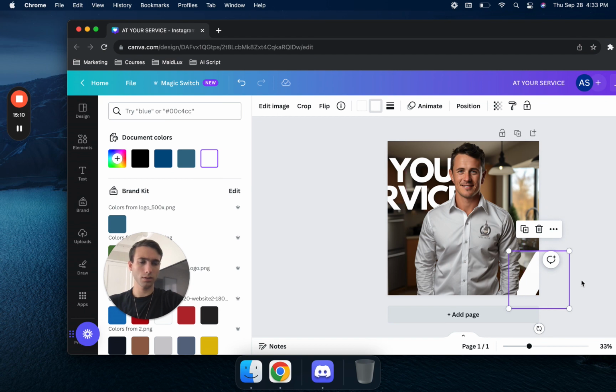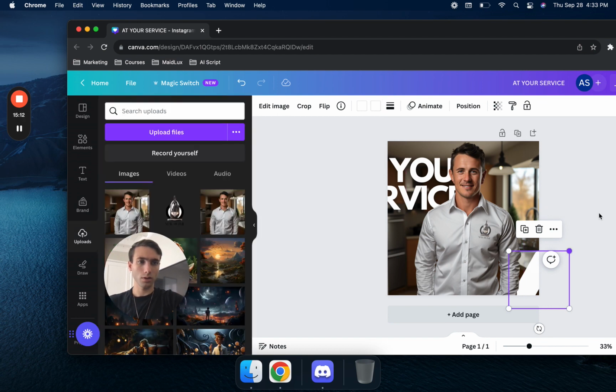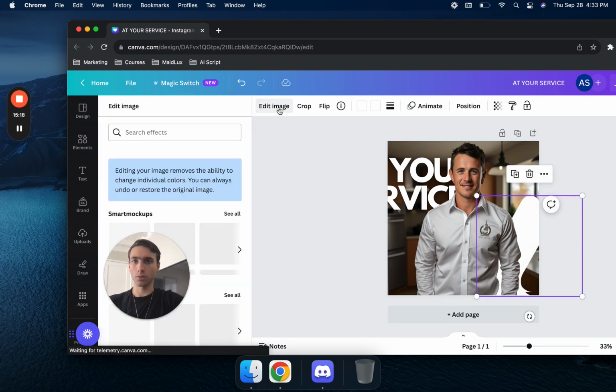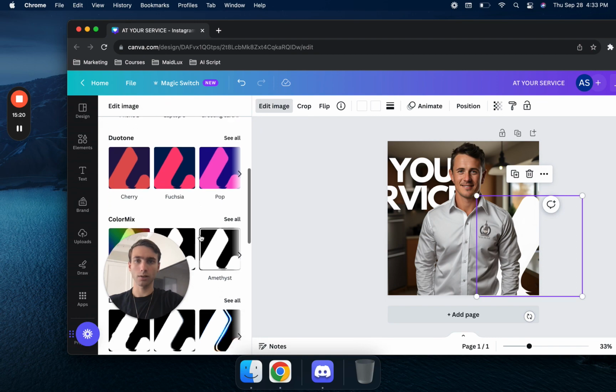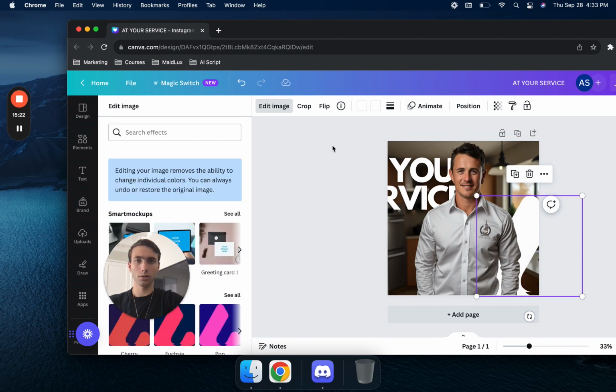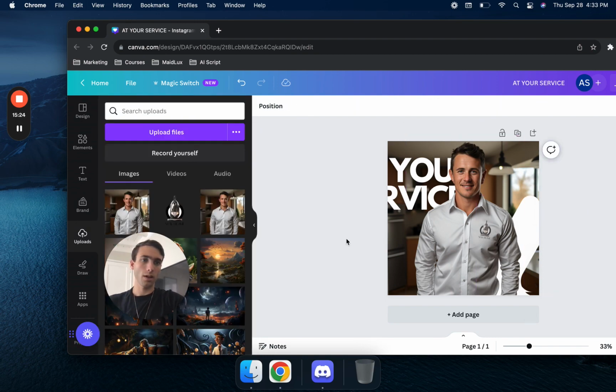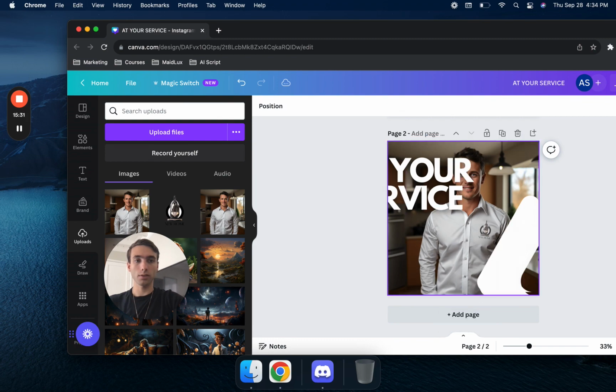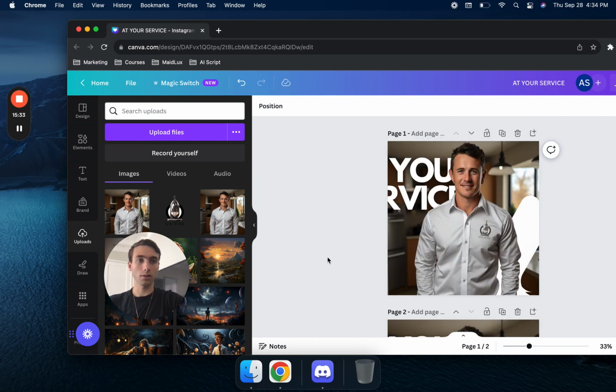Go ahead and expand the size of that. Put that right there. We'll do edit on that as well. And then what we'll want to do is duplicate. And we can go through and just kind of off of this, we can begin to make our entire Instagram feed from there.